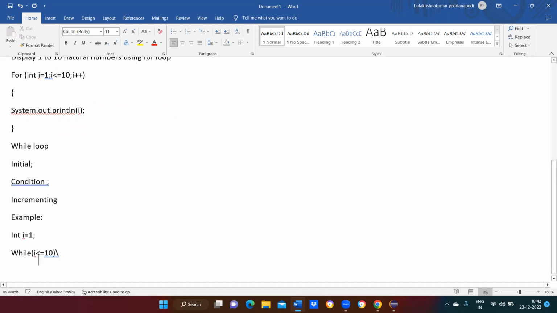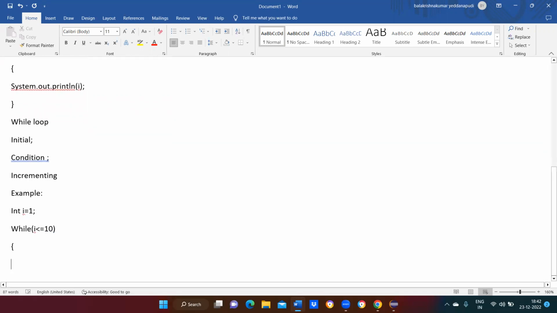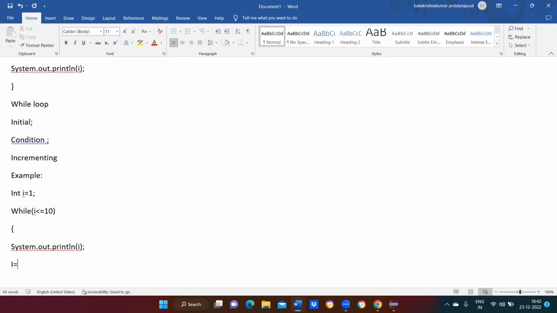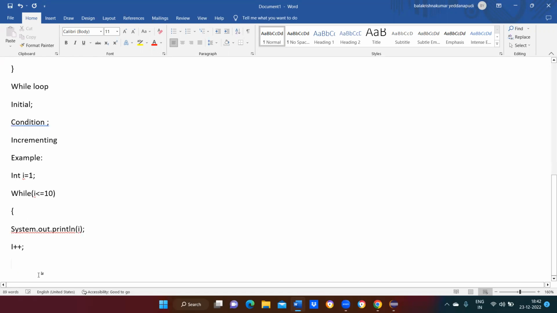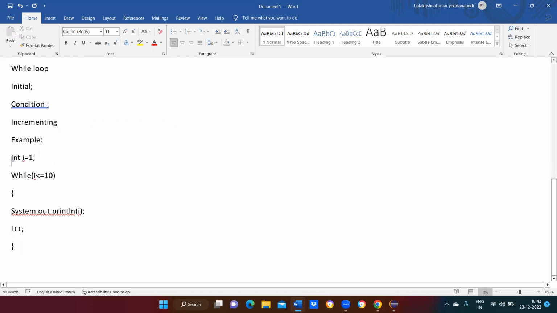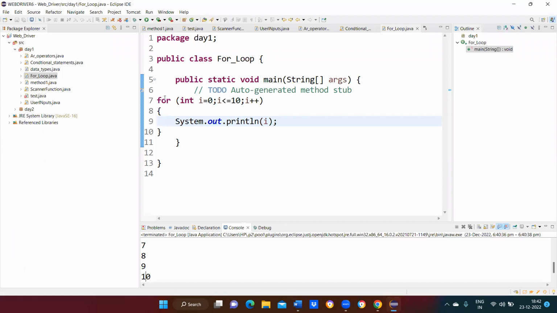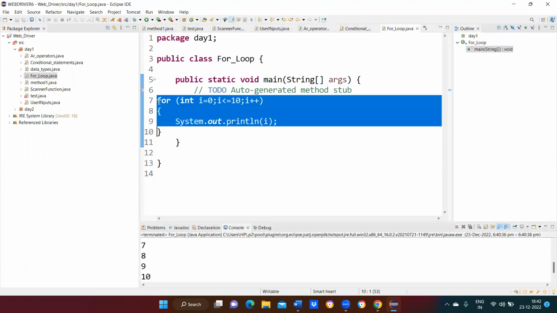Don't give any semicolon. Now under that I'm going to use System.out.println, i value. Now here you need to use i plus plus. That's all. So what will happen? First i will be 1, right? 1 less than or equal to 10? Yes. 1 will be printed. Now i will be incremented to 2. 2 less than or equal to 10? Yes. 2 will be printed. Then it will be incremented. Okay now, this is how it works, similar to the for loop statement. So instead of for loop, what I'm going to do is just remove the part.